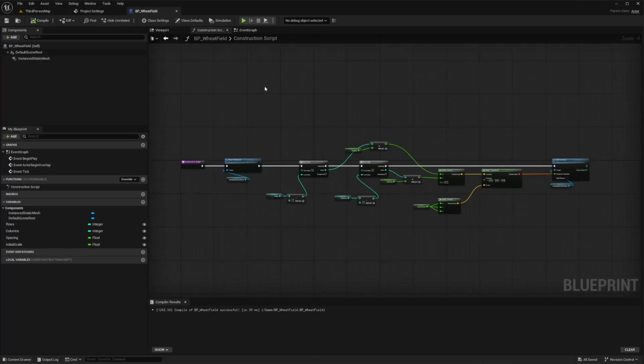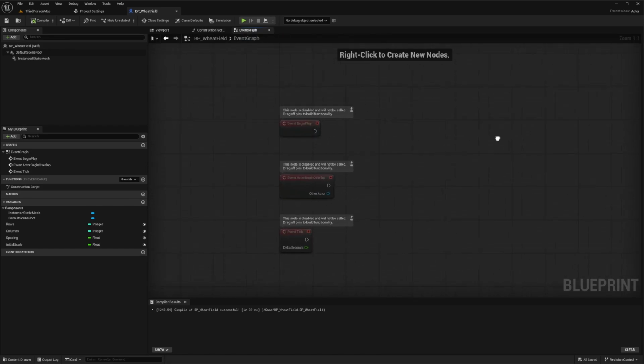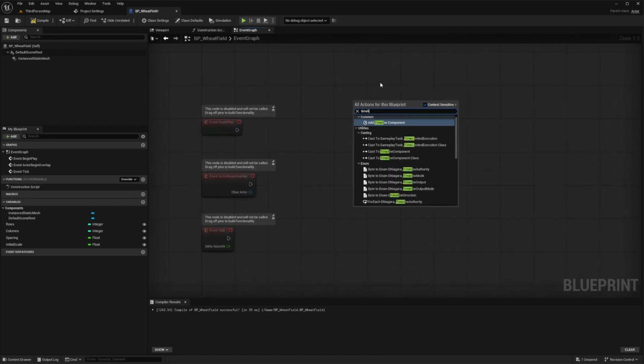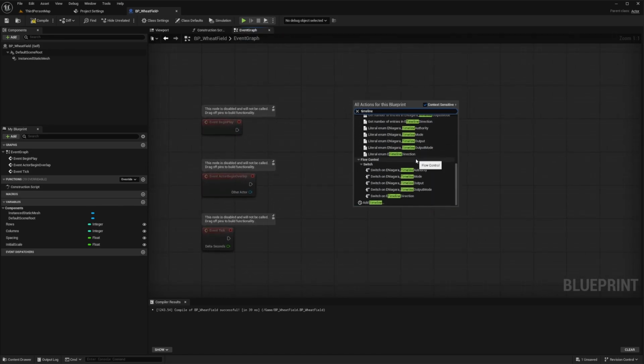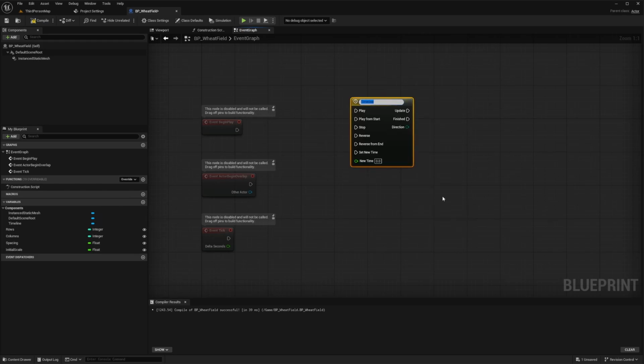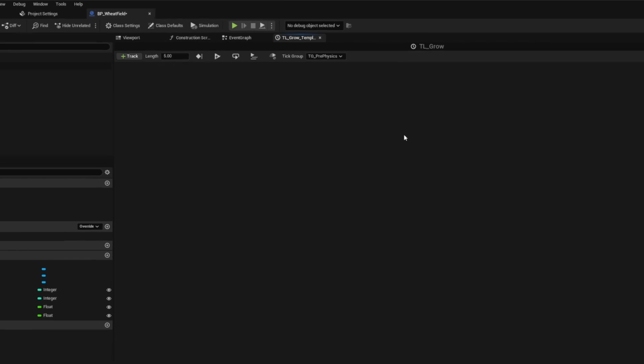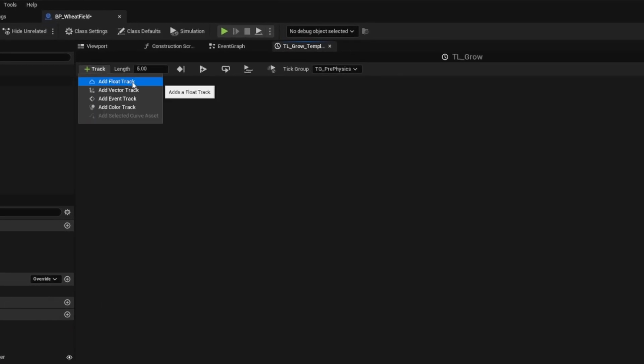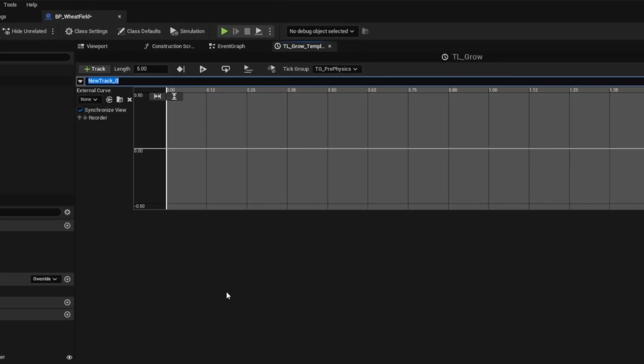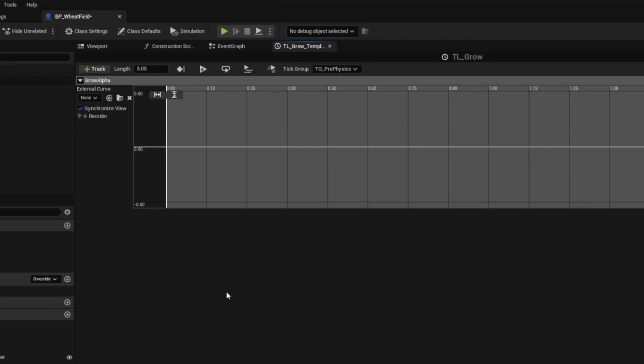So next we'll create the logic for the fields to grow during runtime. Back into the fields actor blueprint, and we'll go to the regular event graph. First create a timeline, name it, and then double click to open that up. Within the timeline, we'll click the add button here and create a float track. Name it grow alpha. Make the length something like 8 so we can create a steady increase along the timeline.